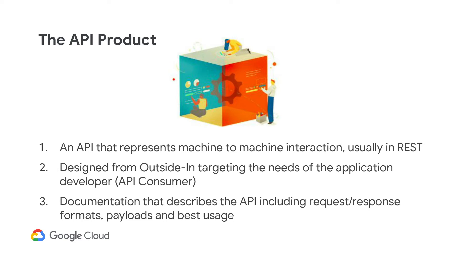Now let's deconstruct the API product. The API is an asset needed by the application developer to access the data required to build the application. The API, in and of itself, should be easily understood, and this starts with its design. We recommend designing the API with the needs of the application developer in mind. For example, when building a customer service application and the only customer profile data needed is the customer's name and address, don't send all the rest of the customer profile data. Limiting the data to just what is needed in the application will improve performance and limit the exposure to customer data, a problem that most corporations are experiencing today.